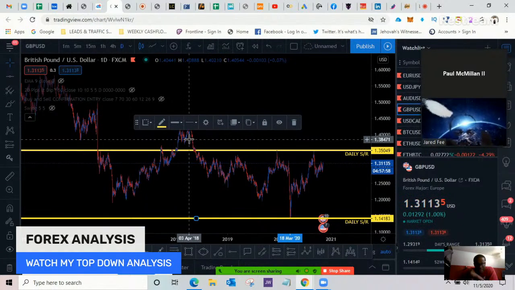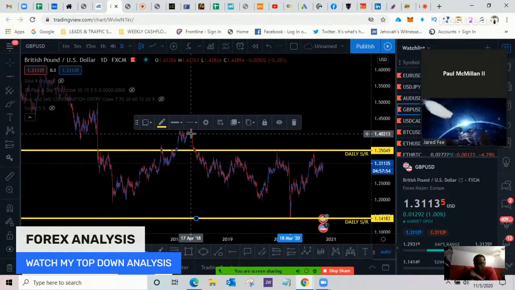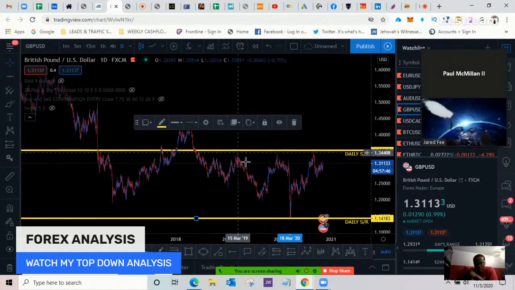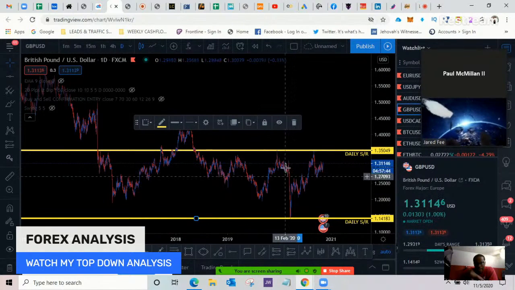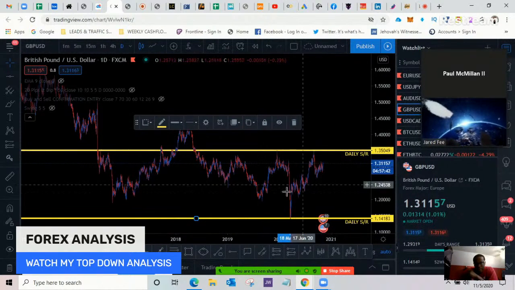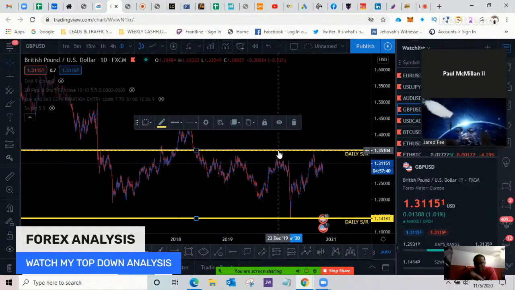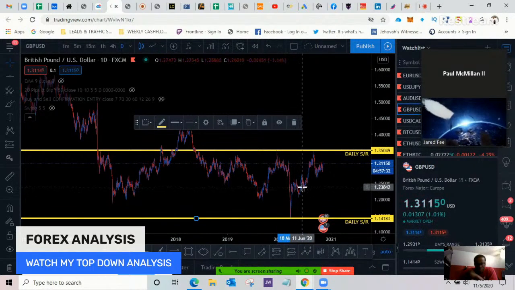And once it hit this double top, as usual, that is a market reversal pattern. So guess what it did? Even though it went up, it went down and created a downtrend, because notice it did not break any structure here. It did not break this line at all. It hit this line as resistance at this point. So now we know that we're clearly in a downtrend.